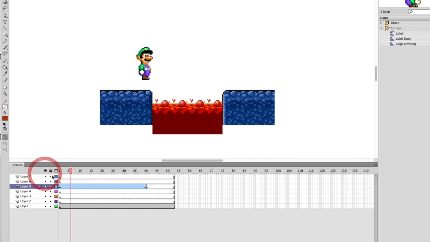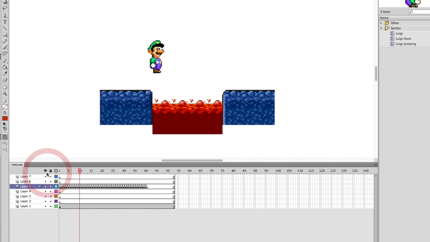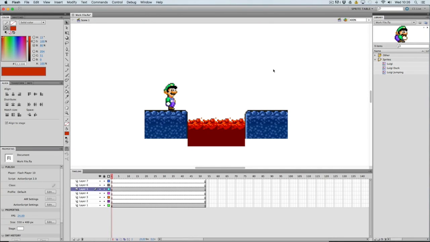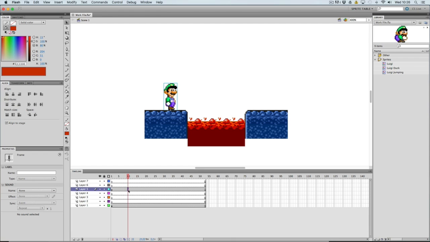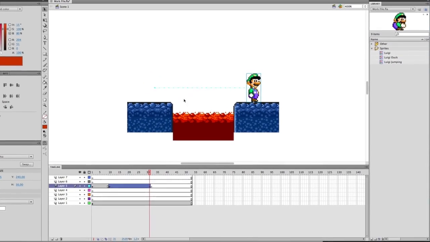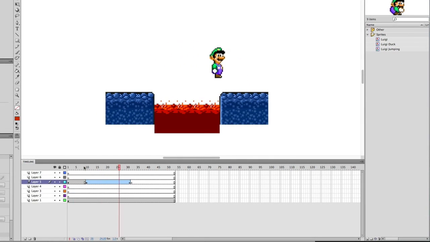But it doesn't really look convincing, right? Even if converted to frame animation, it looks a little bit weird. Okay, so we're going to do it differently. There are two things we can change. First of all, make the animation a little bit quicker, because it was very slow, right? So let's redo the motion tween. Let's make it a bunch of frames less, so it should look smoother. There we go. Okay, it's faster.